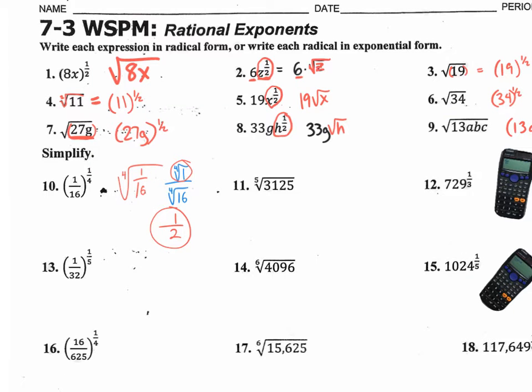Let's all take a look at number 11. Now, one way of doing this is knowing that you want the 5th root of this huge number. So you want to think of a number times itself 5 times. So you could get a calculator and just pick a number like 7 to the 5th power and see if it actually gives you 3,125. Or you could try 6 to the 5th power, see if it gives you 3,125. You could do that with the calculator.